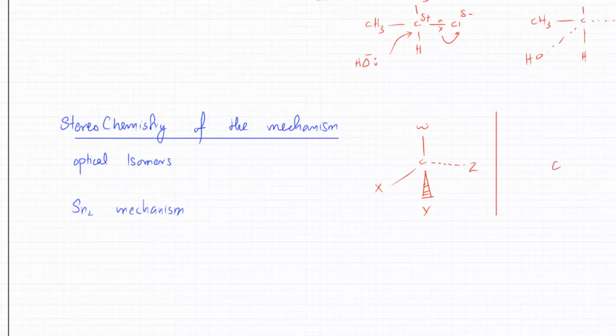And so there's going to be a carbon atom with 1 bond on top. The dotted bond would be over here. 1 bond coming out of the page. So these are 2 mirror images of each other. So W stays on top. Z is now pointing on the left. Y is over here, and X is over here. So those are stereoisomers, optical isomers to be specific. And you have a chiral carbon atom.